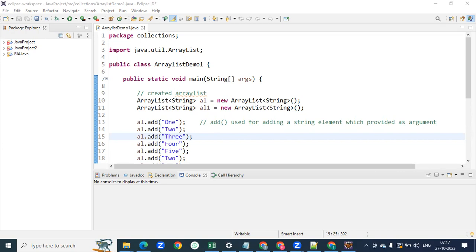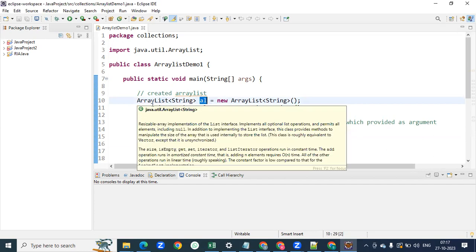During the execution time, the size is allocated based on how many elements we are going to store in it. And if you observe, we have created ArrayList AL as an object.